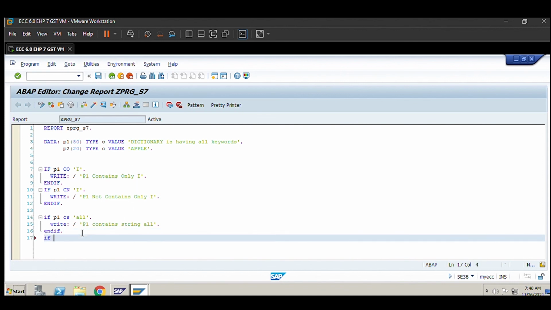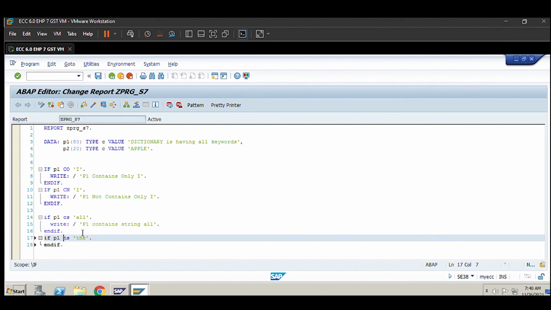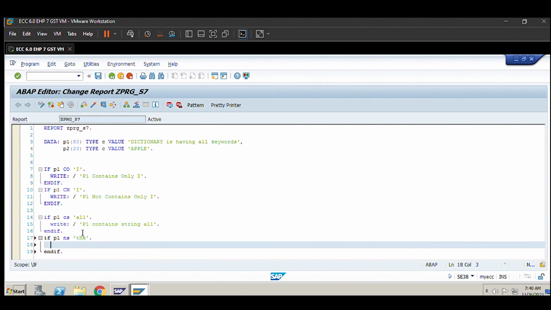Okay, so if p1 not contains string is ns, what I will do, I will keep the. So the is not there in p1, the dictionary or something, that is not there, right? So it is having all values, so like this it will come.